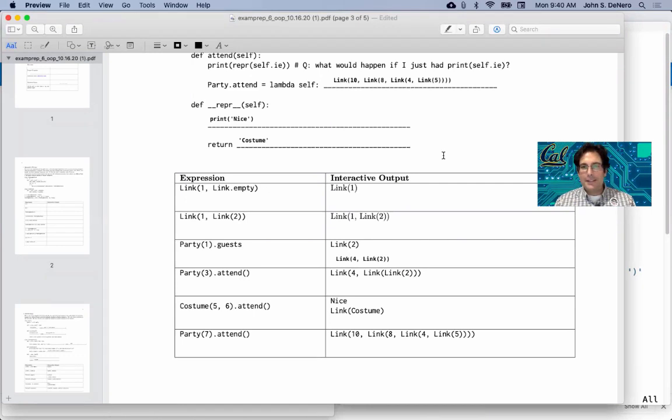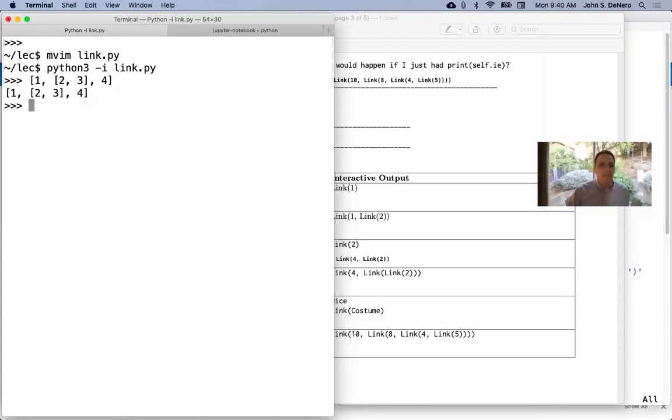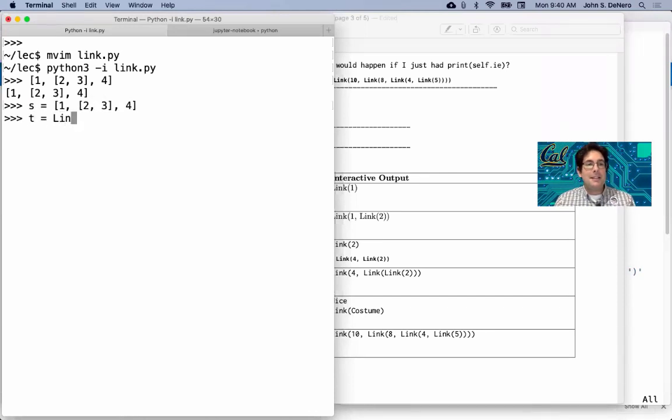Whew. A really great exercise, I would say, is trying to figure out how some nested structure would be represented as a linked list. If you have this thing, what's the linked list equivalent? So, let's call this S. What's the T? Well, it's a linked list that starts with 1.